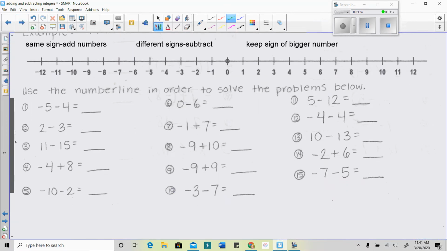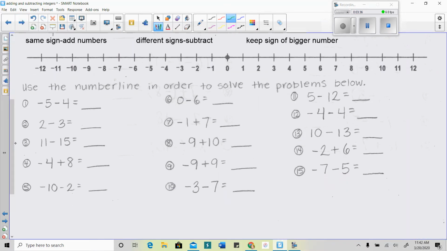So I'm going to jump forward to this screen here. Now you might want to copy these problems down on a sheet of paper, or if you have printing capabilities, the easiest thing would be to do a print screen right now and basically use this screen as your worksheet. So I've got some reminders up top here.